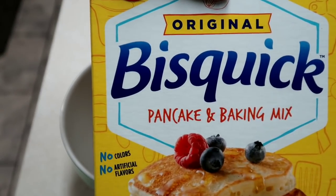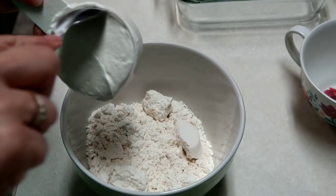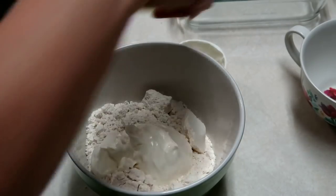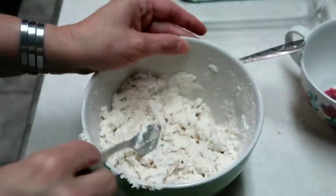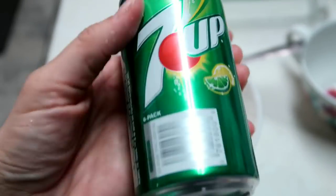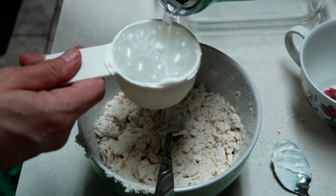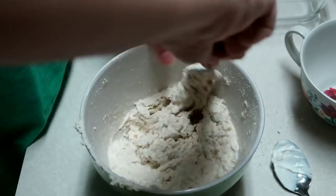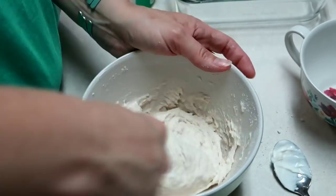You're going to start out with Bisquick biscuit mix — add two cups of that to a bowl along with a half cup of sour cream. Mix that up with a fork; it just seems to mix better that way. My family loves these — they're very simple but they taste so good. You're also going to want a quarter cup of butter, melted. Then you have a small can of seven-up and you only need a half cup of that. Add it in and stir it up — this makes a very sticky dough. I just make it like drop biscuits.